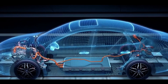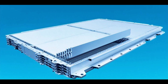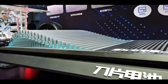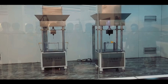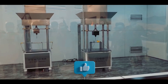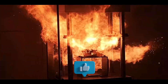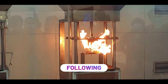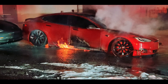Digging deeper, BYD's second generation blade battery has a honeycomb aluminum alloy bracket built right in, raising the battery pack's compression strength to 1,000 megapascals — meaning an area the size of a fingernail can withstand the weight of 10 tons, as if they've built a steel city inside the battery pack. On the other hand, Tesla's 4680 battery, in pursuit of a 300 Wh/kg energy density, uses high-nickel ternary materials. These materials have a temper: when temperatures exceed 200°C, they release a lot of oxygen — like a small bomb hiding inside the battery, ready to explode.